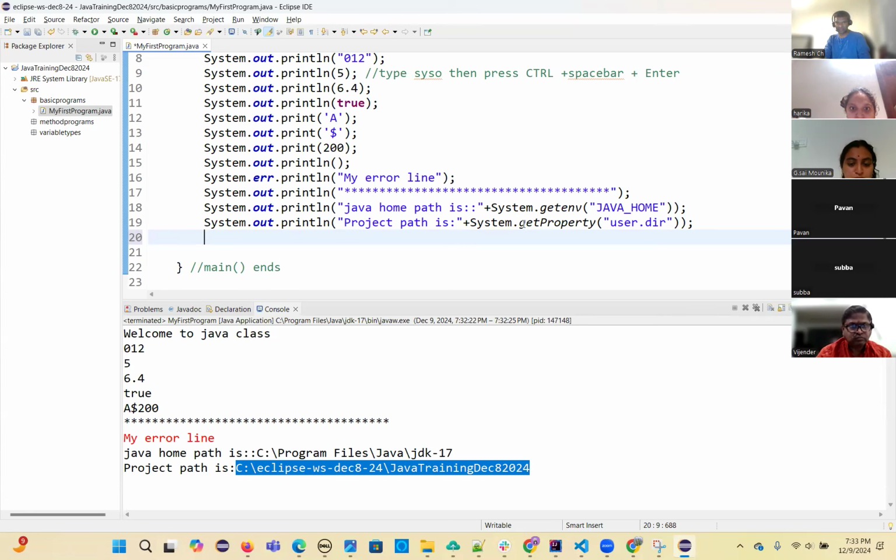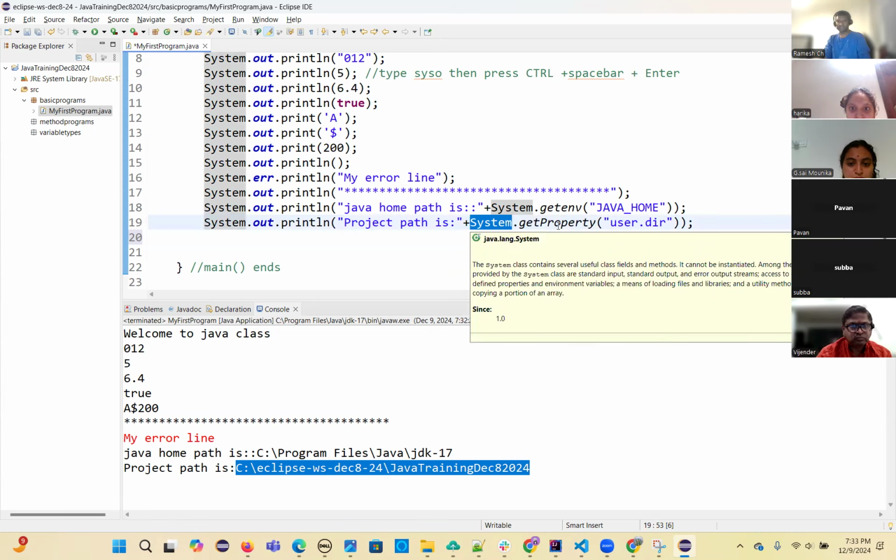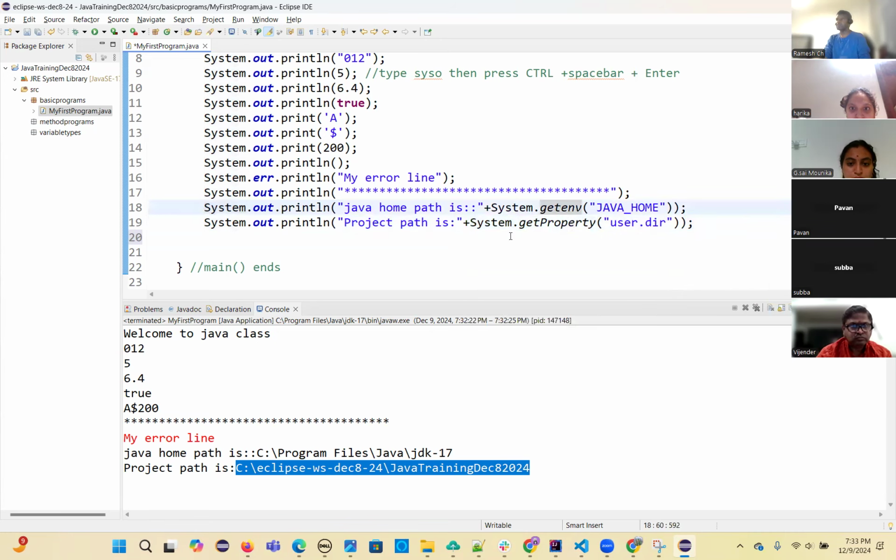These are all methods of the System class. So getProperty, getenv. There are so many other methods, but these two are important for us. That's why I'm teaching those two. System.exit means your program will exit without executing also, so you should not call that. So you want to know the current time in milliseconds, and you will get that. Let me show you that.